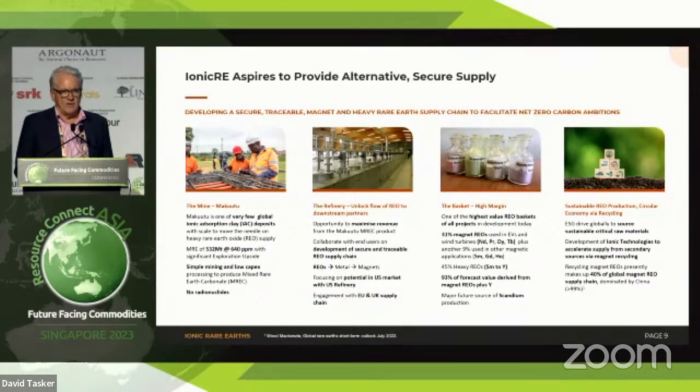So when we look at Makutu, the name of our Ugandan rare earth deposit, it is enormous. It's 37 kilometers long. It's 500 million tons. It's simple mining. It's 3 meters under the surface down to 30 meters, and it's held in an ionic clay. So that's our pillar. That's our main focus. Then we are looking at the refining and going downstream, and we want to be part of the chain of being able to supply, separate rare earth molecules into downstream industries and into alloy metals and magnet manufacturers.